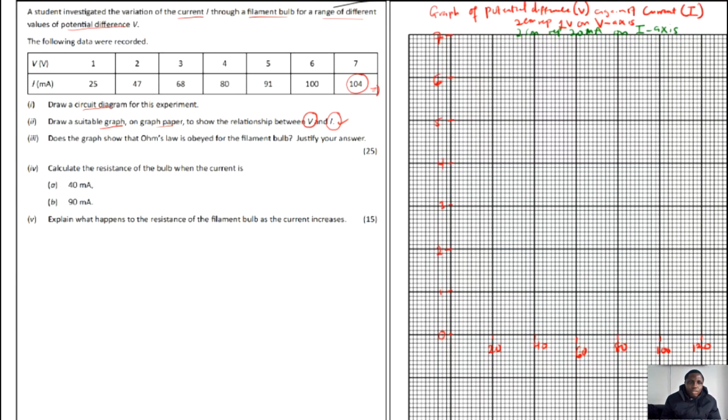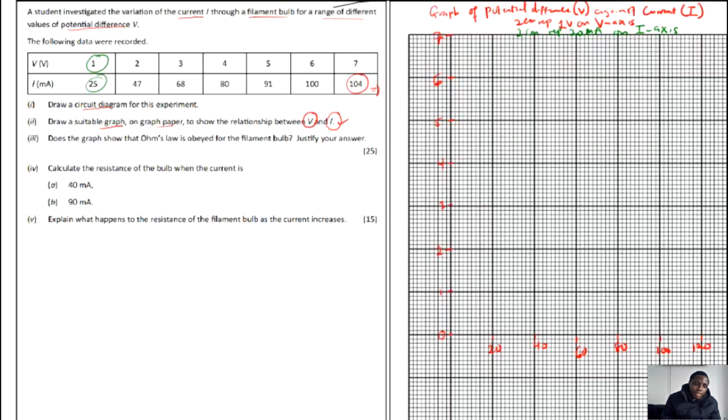In order to plot my graph, I'm going to look at the first value I have here. I'm having 1 and 25. So this is 1, and where is my 25 going to be located? This is 1 here, it's on this line. But 25 is going to be in between 20 and 40, and that comes to this smaller box. So what does this smaller box represent? In between 20 and 40, I have 10 boxes, right? 20 divided by 10 is going to give me 2.